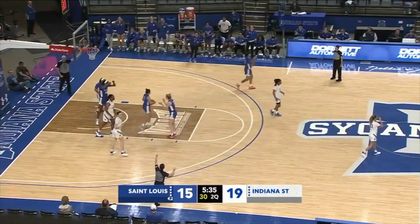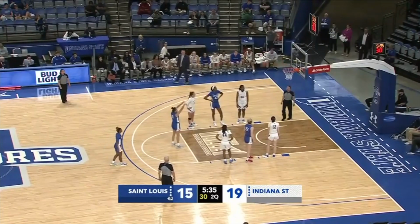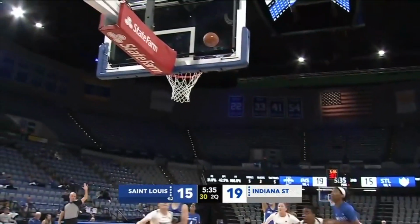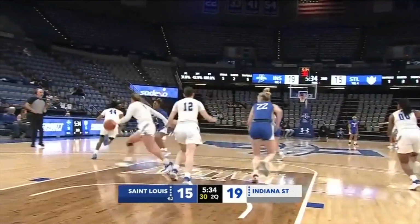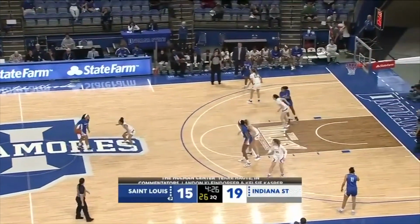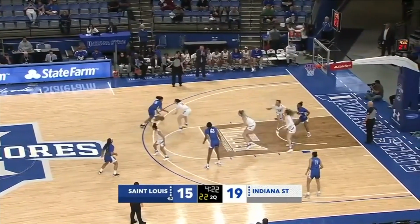Glanton tries to get it, and a foul going to be called. She draws a lot of attention as that first free throw doesn't go. She's going to be a big playmaker out there. They are really making it difficult for her to get any. ISU leads this one 19-15 here in the second. Also 50% from the three-point arc. She's been getting it done on defense as well.